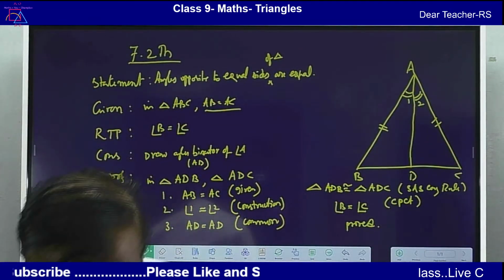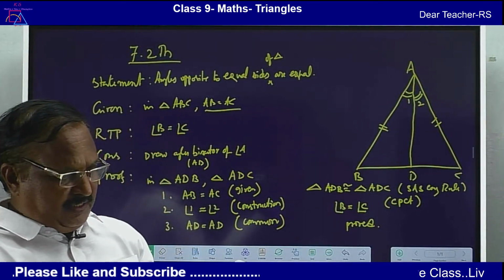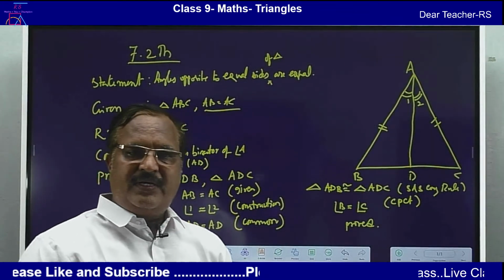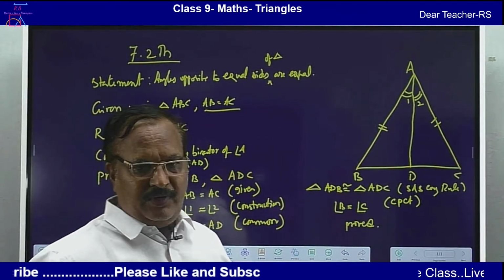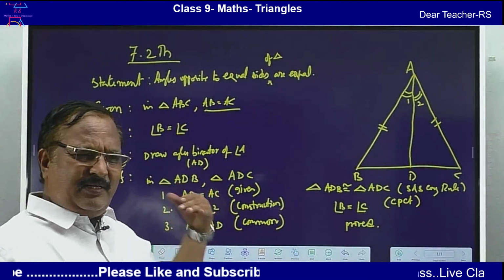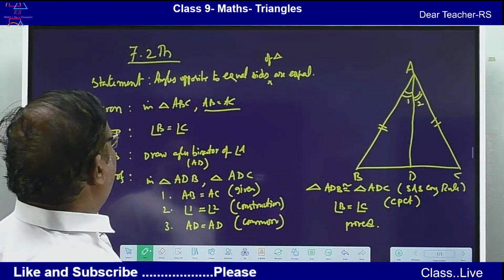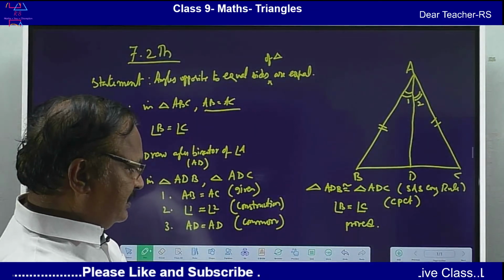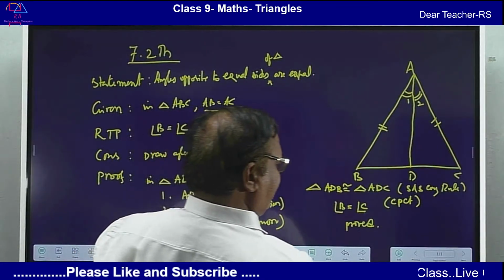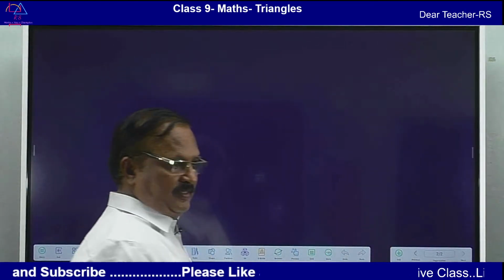In the example in the textbook, what is given? Yeah, he has also given the bisector of A only. Okay. So you can do the same theorem in the other way also, right? So shall I rub it? I will rub it. Okay. Otherwise I will go to another question.